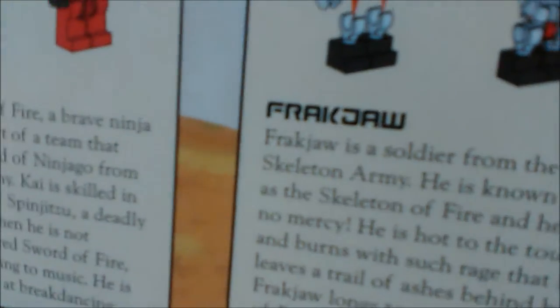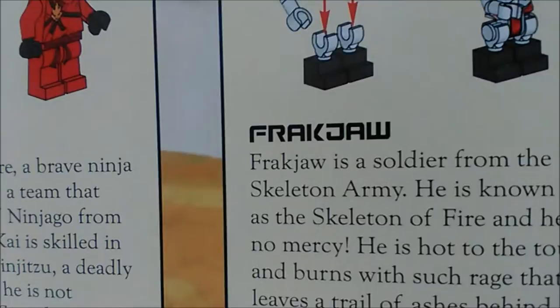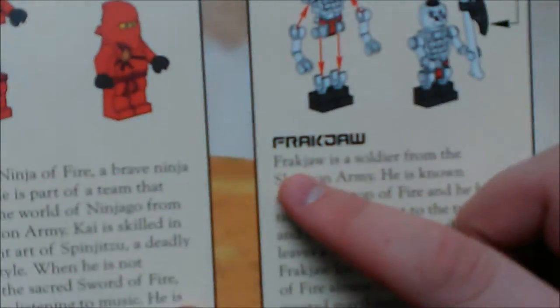It's the font. The font's weird. And I bumped the microphone. Good for me. Yeah, I think it says Frackjaw. Oh, yeah, it says right here.